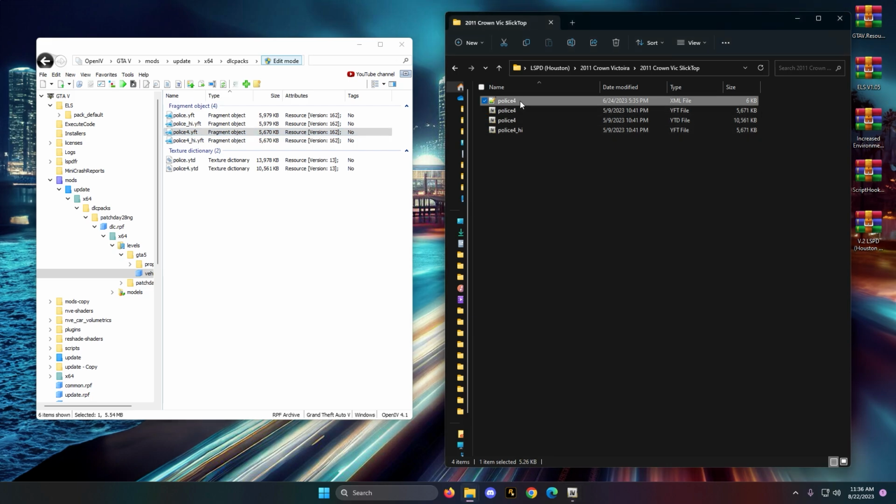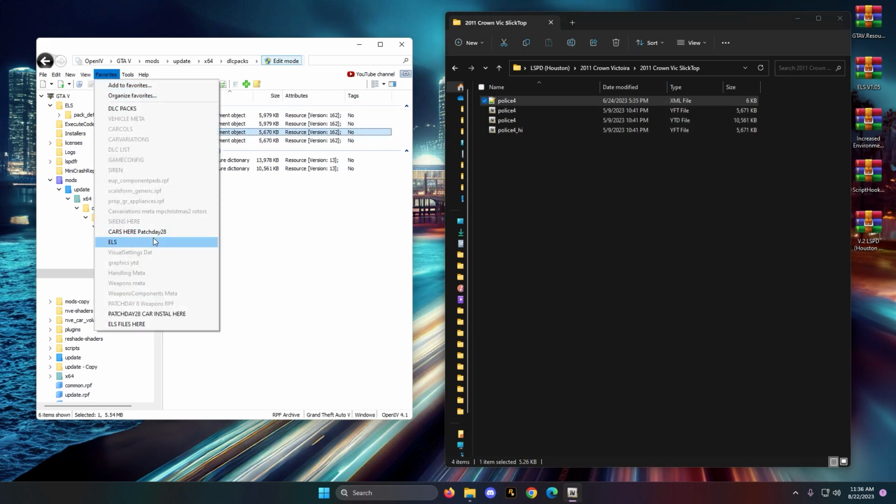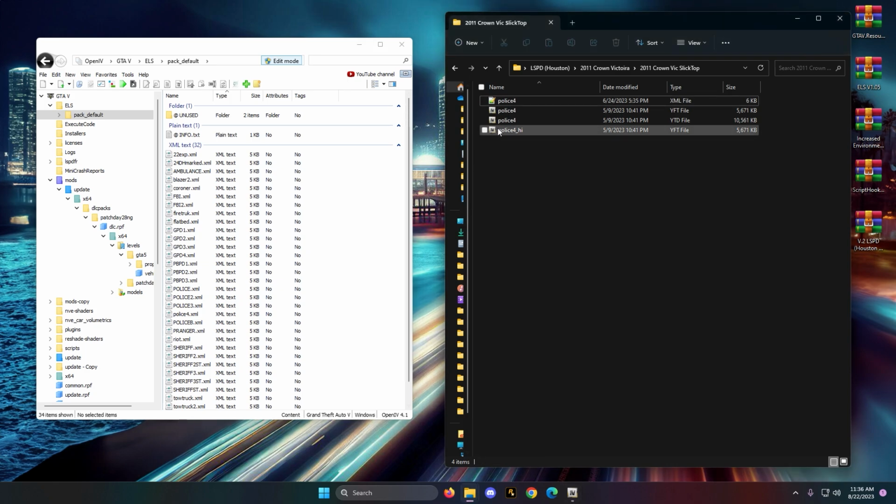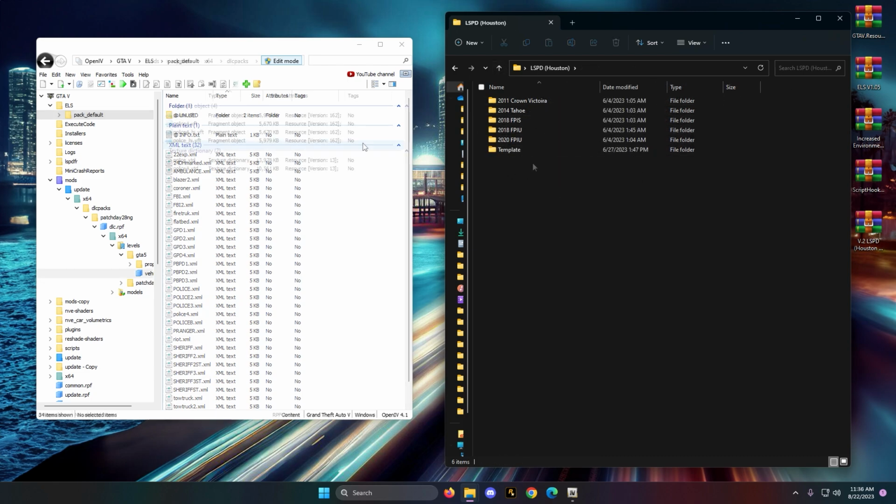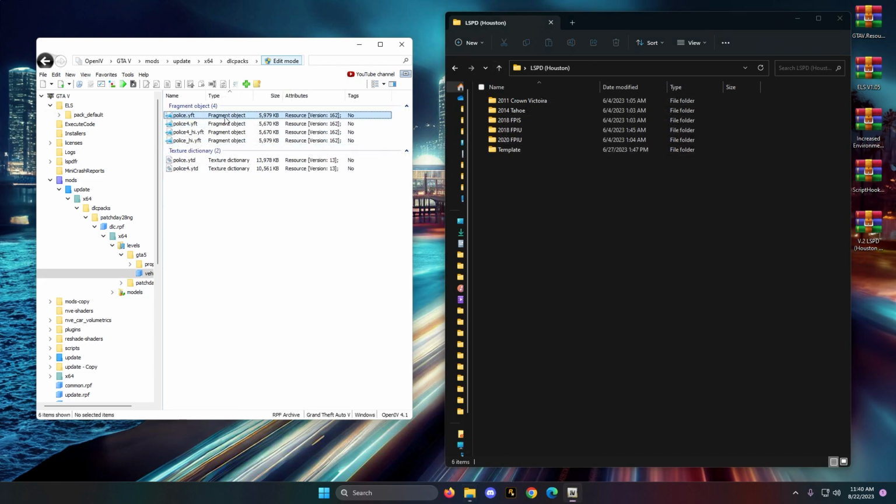Remember, this is the ELS file, right? So we're going to go back here again. There's a lot of jumping around, I apologize, but it works better this way. Take it like this, throw that in there. And now we're going to back it up again. And now we're going to talk about these other vehicles here. So over to the left, just to recap, we have a police and we have a police 4 slot already filled into our arsenal of police vehicles, okay? So we want to fill the police 2 and the police 3 as well.